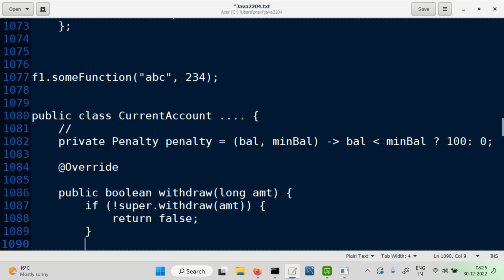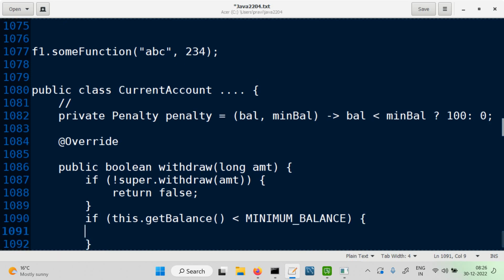Otherwise, after this has been done, the withdrawal has taken place according to the superclass. We now further carry out a check: if this.getBalance is less than the minimum balance, in that case, what have we got to do? We want to deduct the penalty amount also, right?